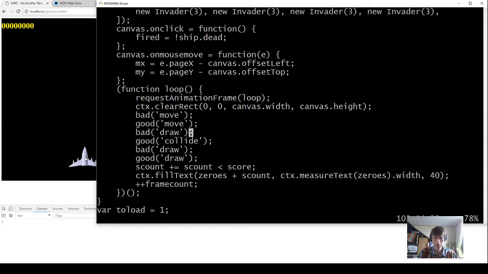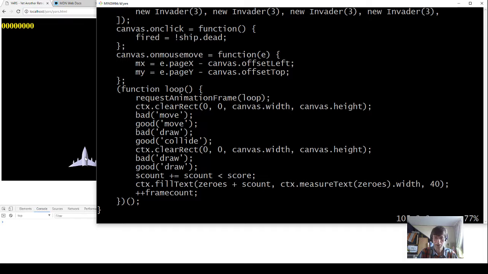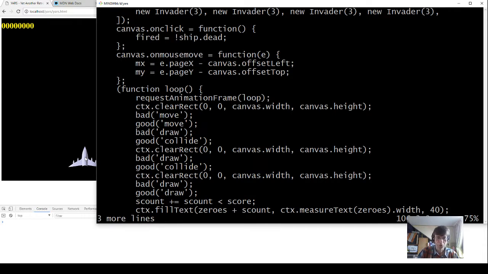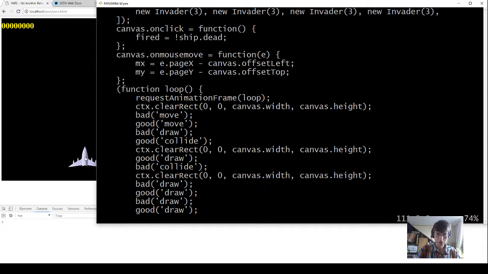After that, we'll clear the canvas again. And then we'll repeat that for the good guys being drawn and the bad guys checking their collision. Then we clear the canvas again. Then we finally draw everything that's still alive.